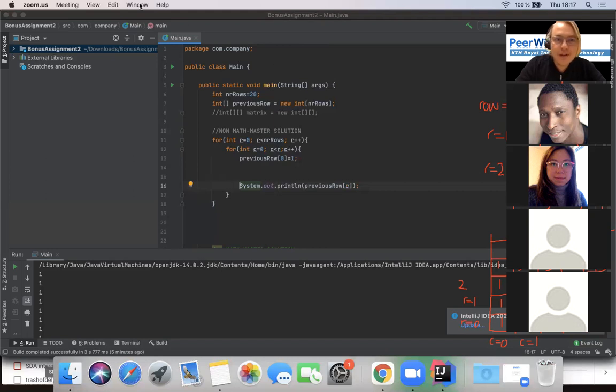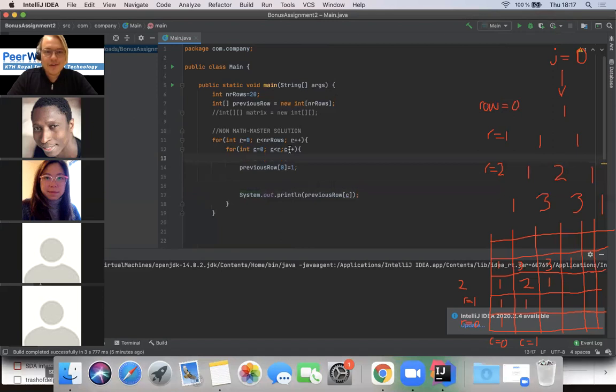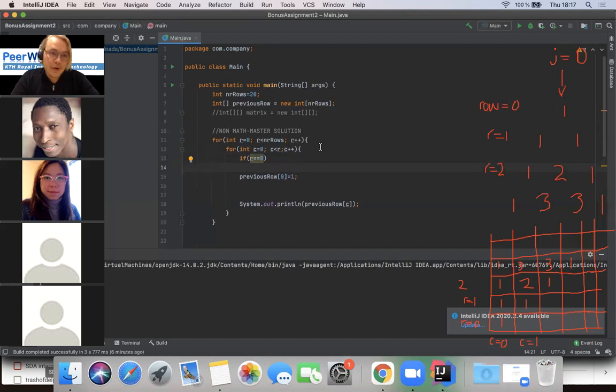Here we are. Okay, but let's check this condition. In my opinion, these first two rows are kind of difficult to think about, right? Let's say if the row equals 0, we don't do anything, right?